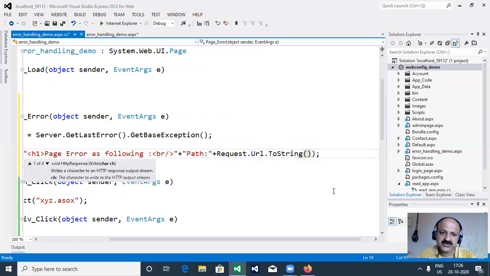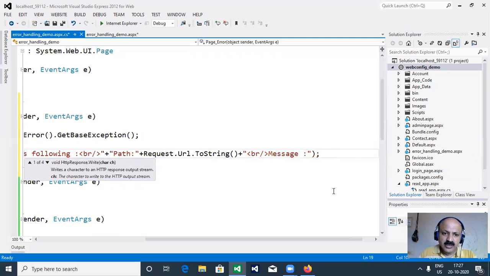So first we can print the path of our generated page, and then a plus sign, and again I provide a br tag. Then we can take the path and then the message. Here we can provide the message, and here we provide the b tag for our heading, so that is the b tag start, and also provide the close b tag.